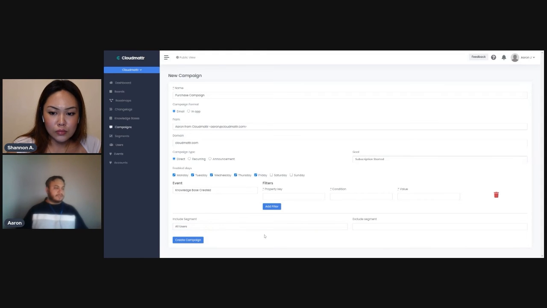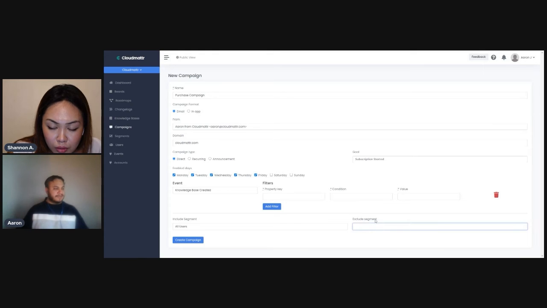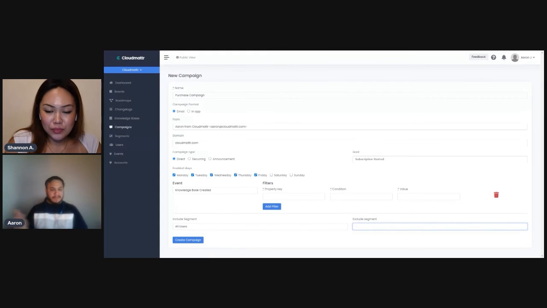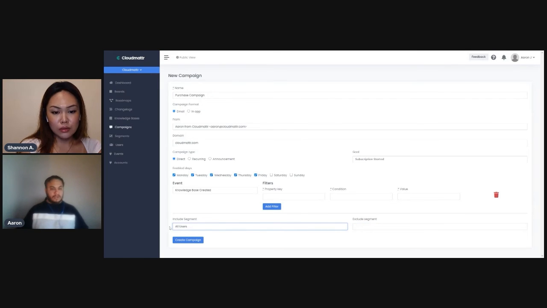I could make new users and exclude subscribers from this campaign. Yeah, I forgot to mention that part. So we could make a subscribers segment, and maybe for any activation campaigns, we would just want to make sure we exclude them. Obviously it depends on how you want to do the logic. Maybe you just make it new users only, and you're doing it there already. But you can also exclude people here. And then from here, we would be able to create it and get conversion rates.